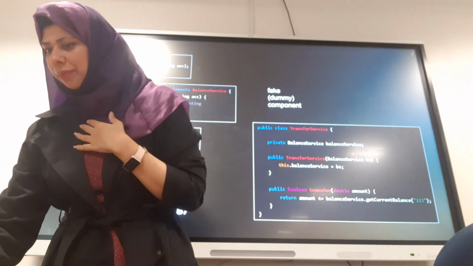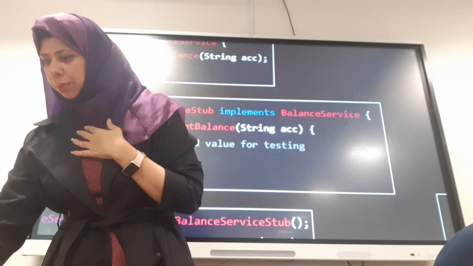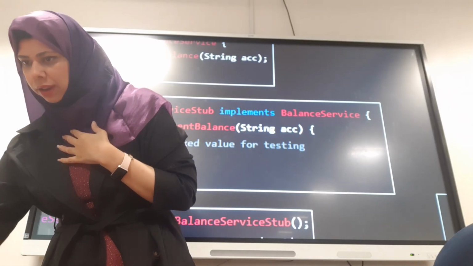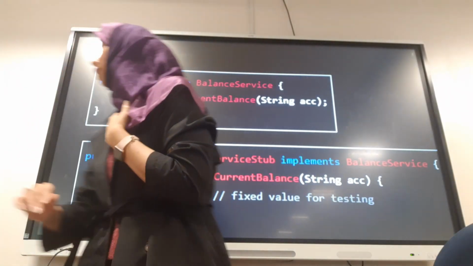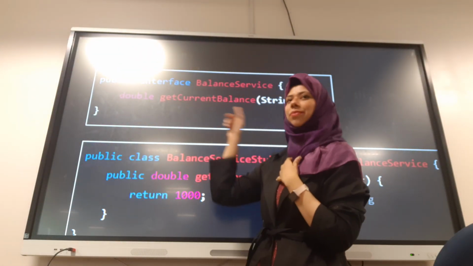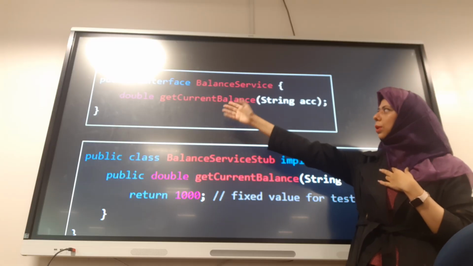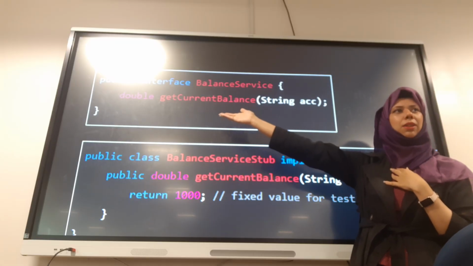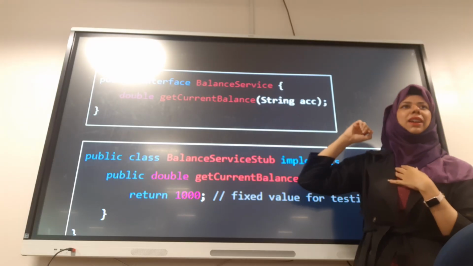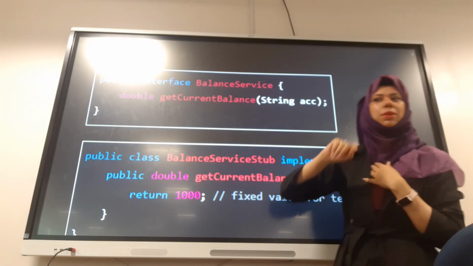I have this interface. I call it balance service. Just like we know about interfaces, we don't implement them, right? So we provide here an abstract level of a method. This method accepts, let's say, an account number of type string.